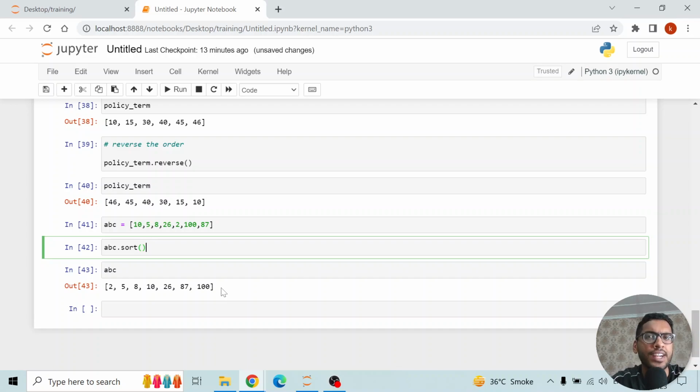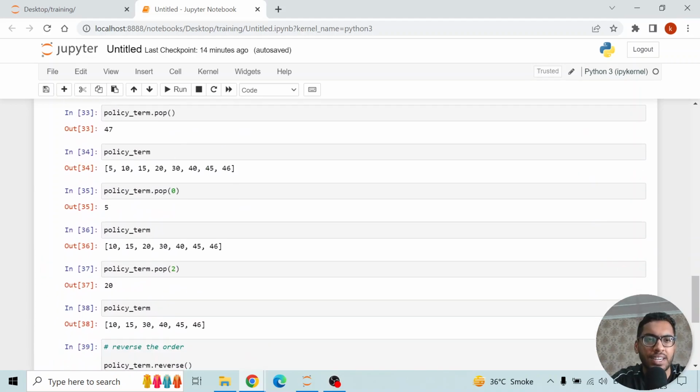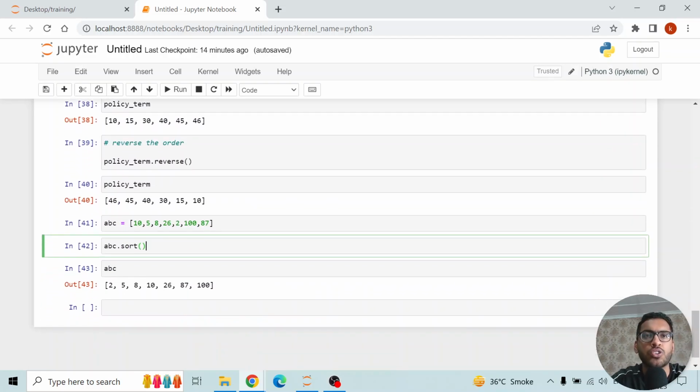Okay, and when you create live projects, no one is going to expect you to know each and everything about Python. It is a programming language which will keep on evolving more and more. The point is that you must have strong fundamentals, that you are aware of what you are trying to do, and then try to improve your googling skills, searching skills. And in fact, after ChatGPT, your problem solving ability is going to improve a lot, because ChatGPT will definitely help you a lot of times. Okay, so we have covered some of the methods: pop, extend, append, reverse, and sort.